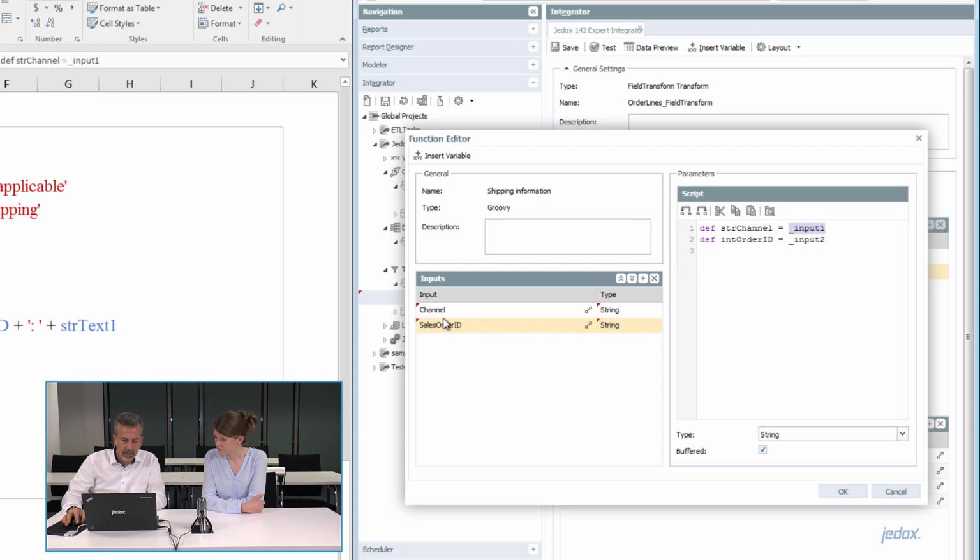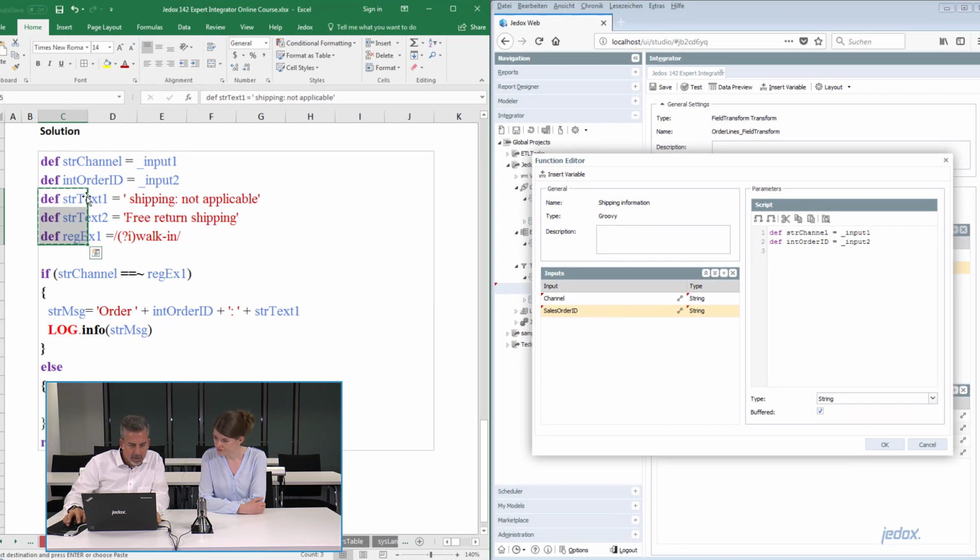Then you are independent from the real column name in case you want to copy the script for another solution or another requirement. So the starting point is just assigning input 1 and input 2 to new variables.